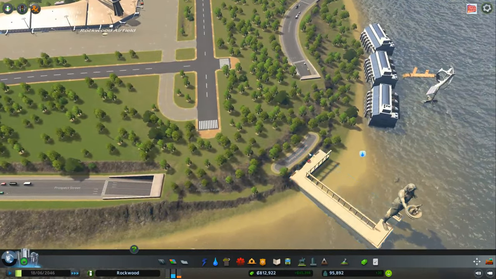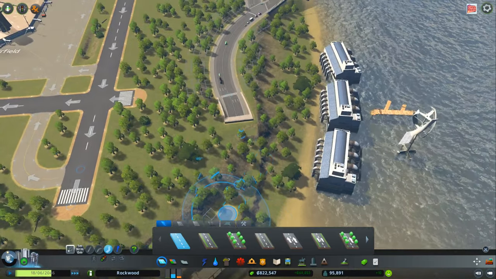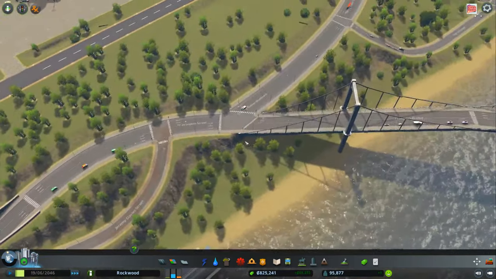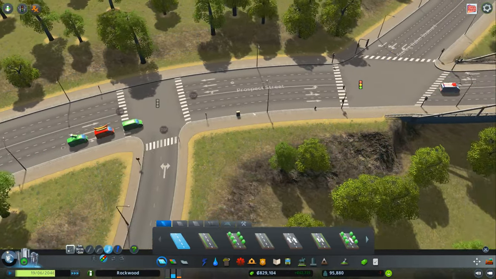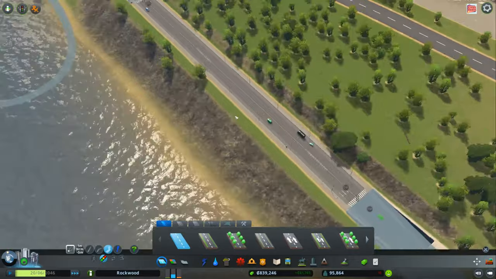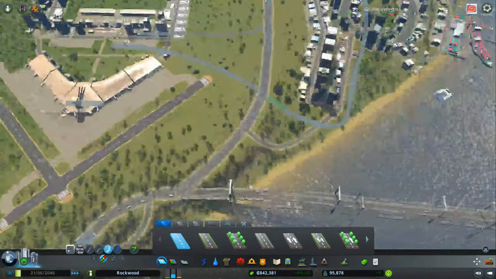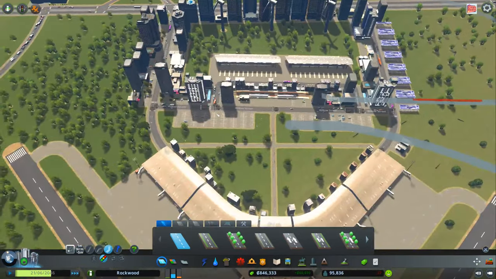I literally have a road going nowhere. But it's okay. I'm just gonna link it up with this. Make sure there's no traffic lights here. Turn that off. Turn this off. Cool. I don't want any lights there. Any lights here? No, turn you off too. All right.